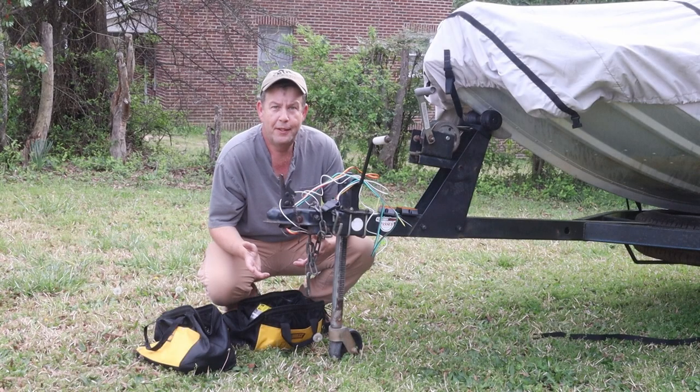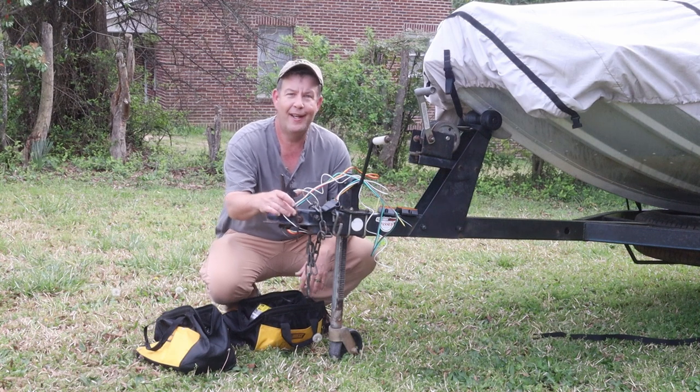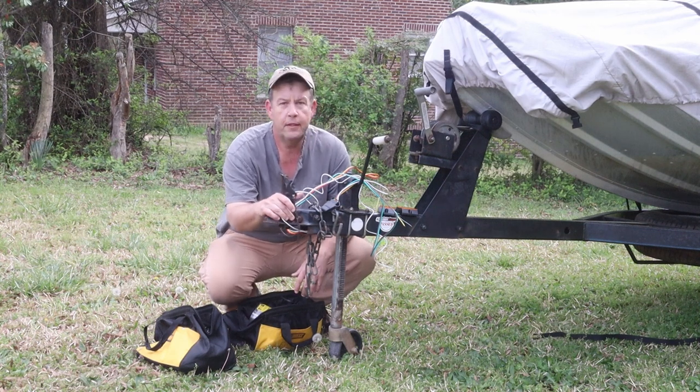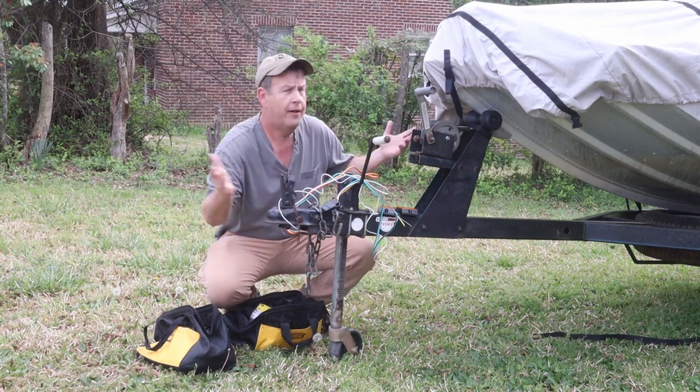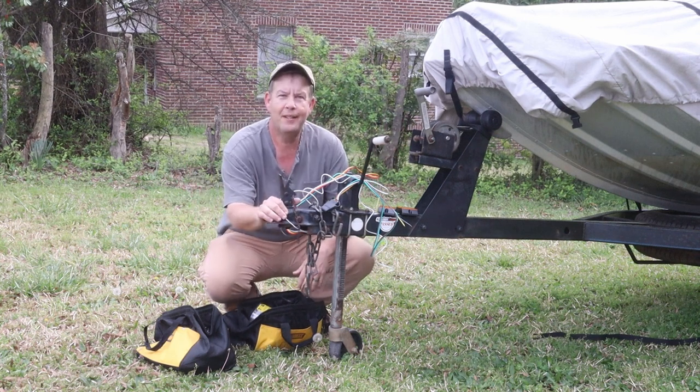All right, we didn't get it finished yesterday, but it wasn't for lack of trying. So we're going to try our best to knock it out today, and it has been raining pretty much all day, and we got a little break right here before more rain comes in. So I'm going to see if I can't get this knocked out before the rain gets here.